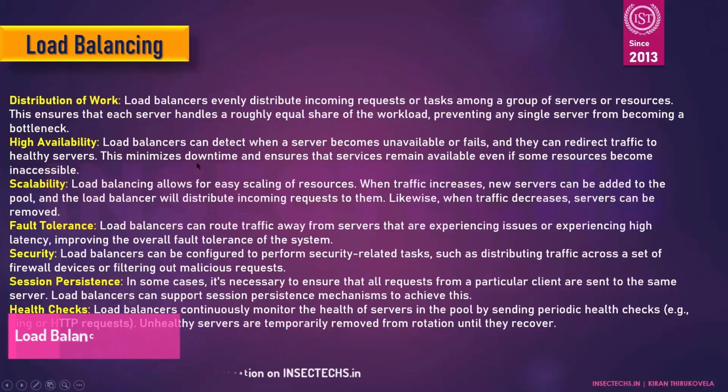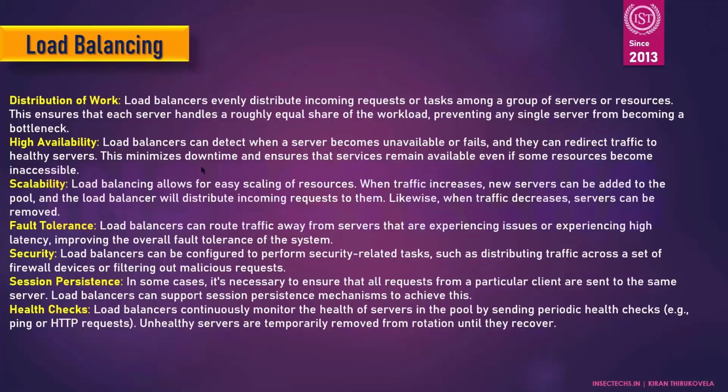Then high availability. The load balancers can detect when a server becomes unavailable or fails. They can redirect the traffic to healthy servers. So whenever some servers are faulty, you cannot stop your business. The traffic has to be routed to another, similar server, which can serve its purpose to the end clients or users.